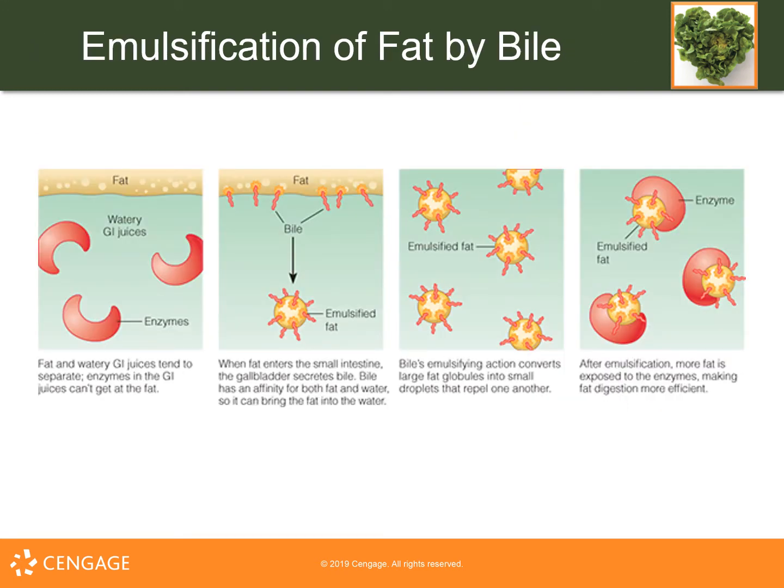This is an imagery of emulsification of fat by bile. I'll let you take a look at this. You can read the description below. This image is also in your text as well. It basically just goes through the process of how bile helps allow for the mixing of fat in a watery solution, and it allows the enzymes to work on the fat.